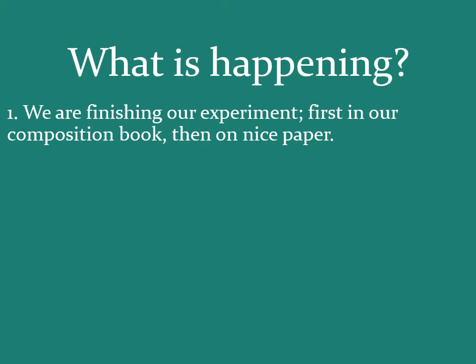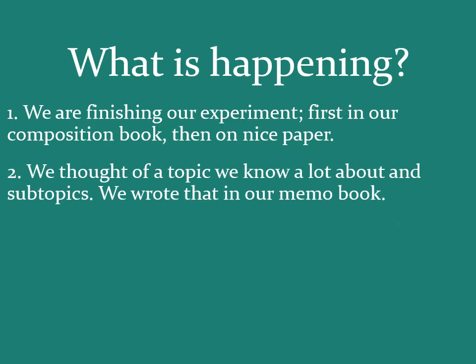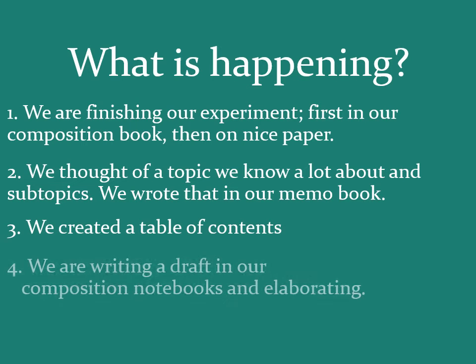Okay, so quick review. Some of you might be tired of hearing me talk about it, but you should be finishing your experiment first in the composition book and then on nice paper. Remember that we thought of a topic that we know a lot about and subtopics, and we wrote those down in our memo book. Then we created a table of contents. And recently, we started writing a draft, a practice writing in our composition books, and we are elaborating.